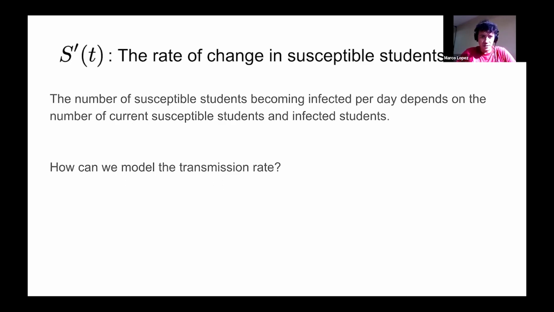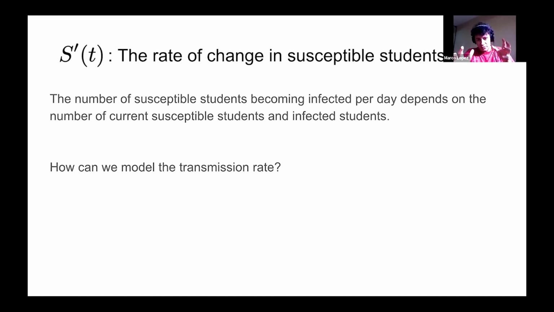Okay, and then comes the fun part, or the difficult part. We would like to ask our students, how can we model these quantities based on basic knowledge of infectious diseases and how they spread, right? So if we start with the susceptible population, you might want to give your students ample time to think about this, maybe by themselves or in groups, but we might say, okay, most of the population is susceptible at the beginning. At that point, some of them will begin to become infected, so that will decrease over time.